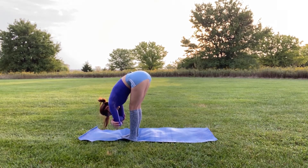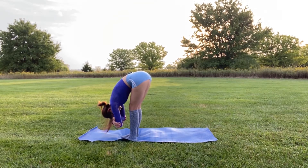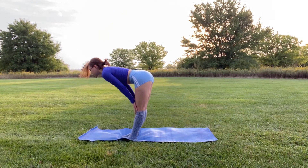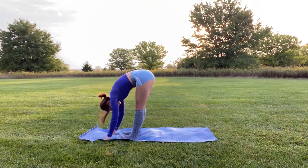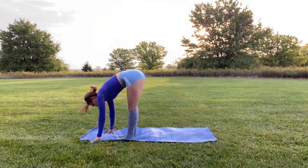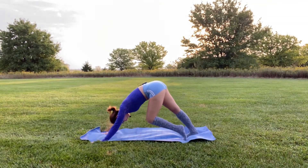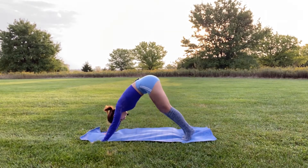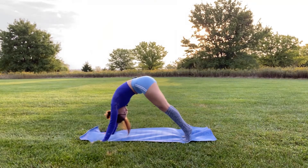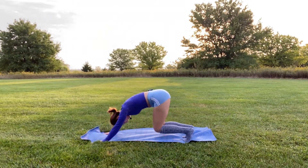Just breathe. If you're doing this outside in your backyard, feel that nice wind on your skin, enjoying every moment of this warm weather we still have left. Inhale, come up to halfway lift, engage your core, relax your shoulders, and exhale as you return to a forward fold. From here, step back into a downward dog — press everything through your body, walk out your calves, feeling that nice stretch. You can squat into body waves, adding any movements to get you set for the day.